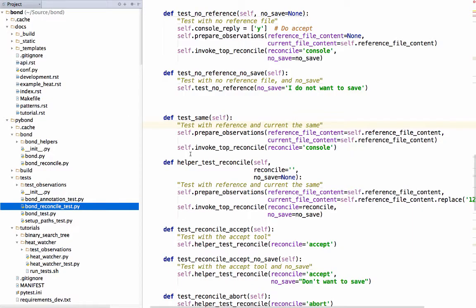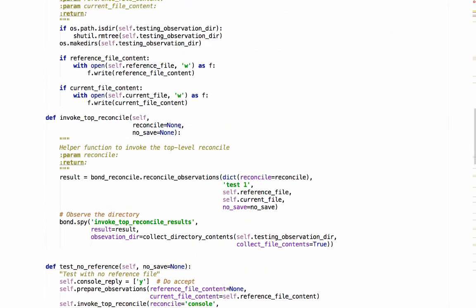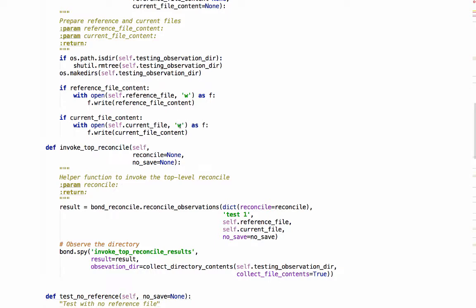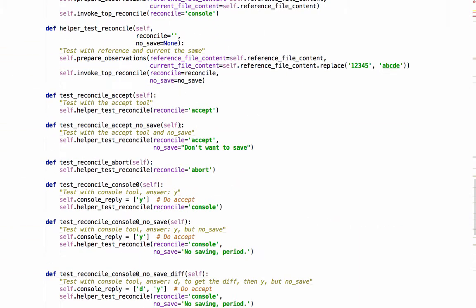Okay, so what I have here is this Bond project. We have tests for Bond. Bond is a testing tool, but we write tests for it because otherwise we can't get it right. For Python, I'm using the IDE PyCharm, which has a sibling for Ruby called RubyMine, and a sibling for Java called IntelliJ. I've used IDEs for many years, and these IDEs are absolutely great.